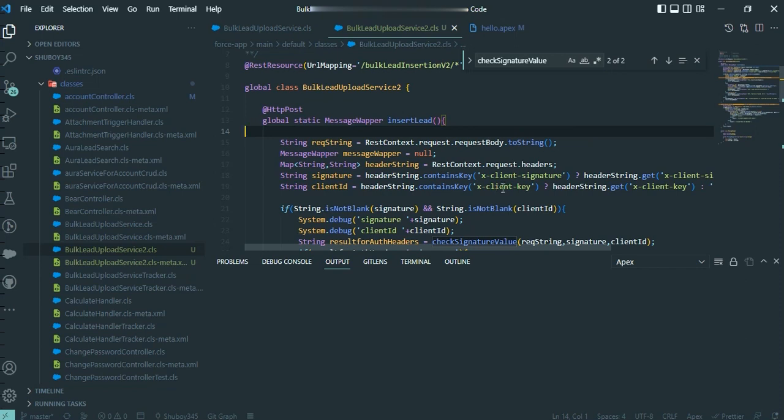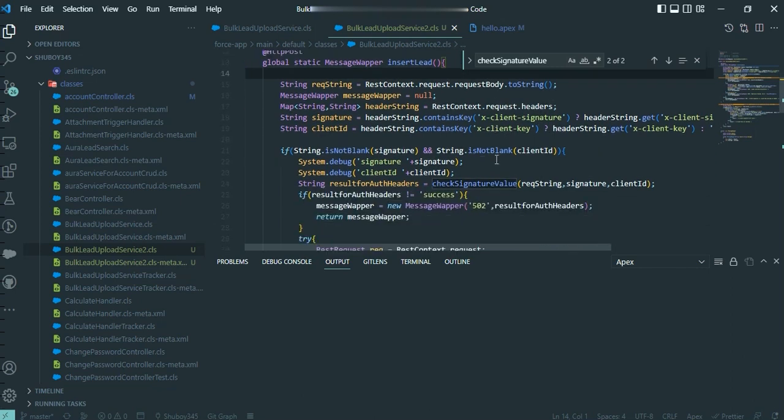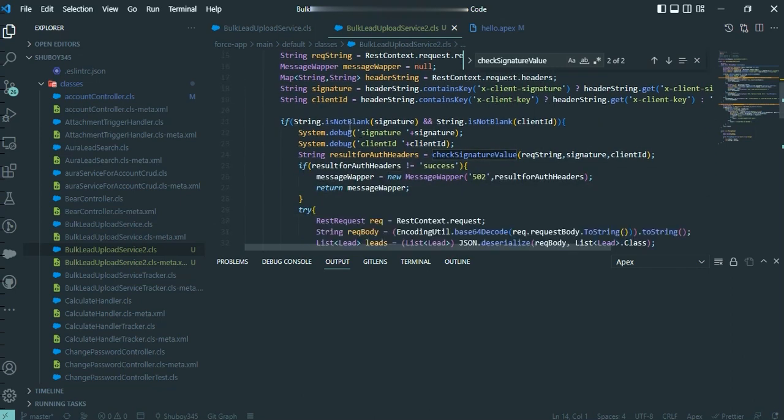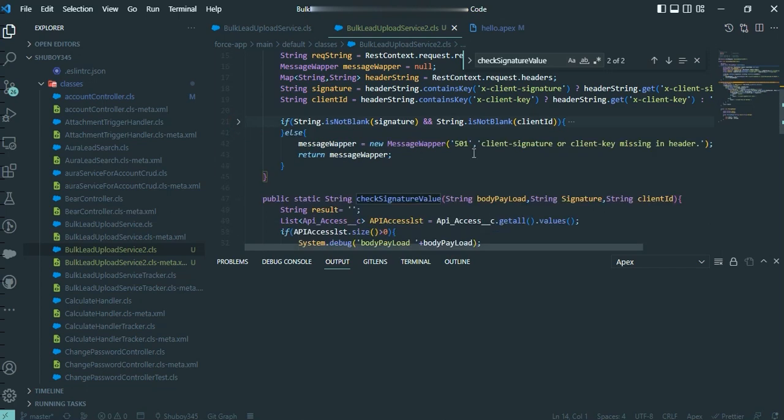We get the headers the user passes, the client signature and the client key. First we check that the signature or client ID is not blank, then we validate it in the check signature value. If they are not passed in the header parameter itself, we give the error that the signature value or the client value is missing in the header parameter.